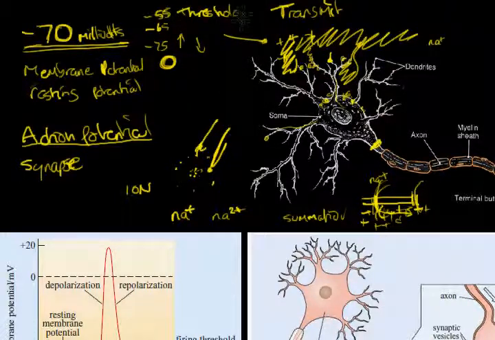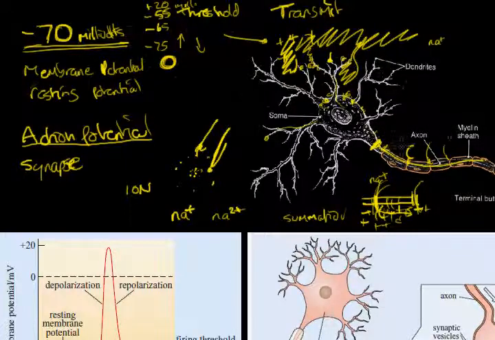And once it reaches that, it triggers the opening of lots of these gates, and a lot of positive charge flows in, and all of a sudden it shoots up to about positive 20 millivolts. That's about a 90 millivolt change all of a sudden, and that can then travel the axon in the same way that we said before. There would be gates at points along the axon that allow more sodium flowing, allowing that signal to seem as though it's propagating down the length of the axon. And that is our action potential.